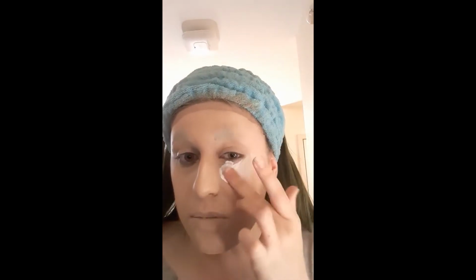Now, I need to highlight bright points of my face. So for that, I use a very busted Mayron makeup cream blend makeup stick in white, I'm assuming that's what it's called, and I just do a little swirl on my finger, boop, boop, boop, boop, all the way up there, and I just get it in there. Should I do the nose? No. I don't usually do the nose. The nose contour is something in and of itself.